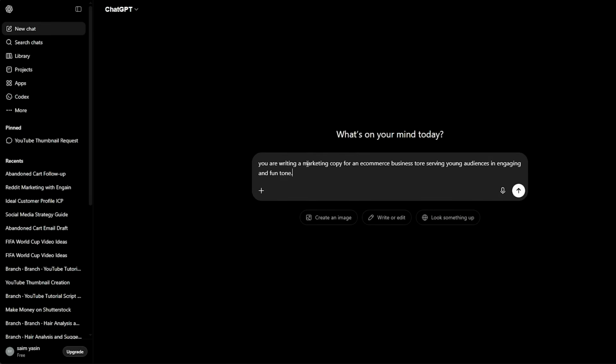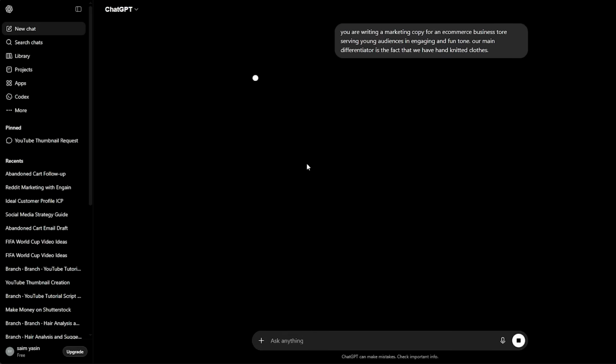Now you could say our main differentiator is, let's say, the fact that we have hand knitted clothes. And you can also write a specific content type and the goal to it. So once you've written this in, you can go ahead and send it in.